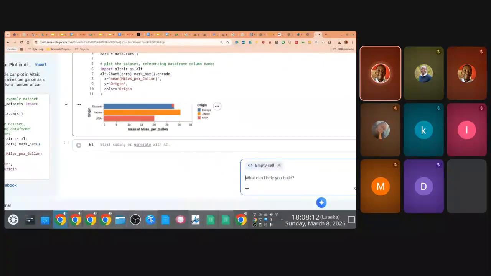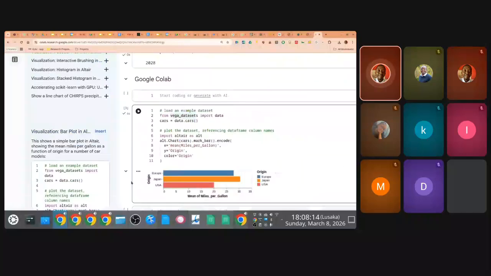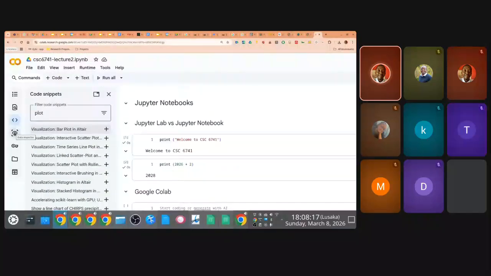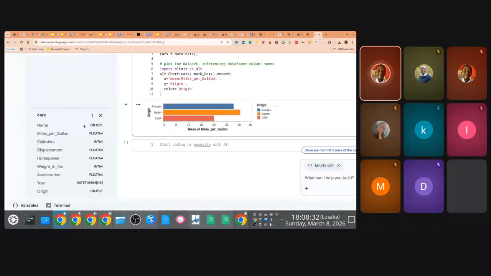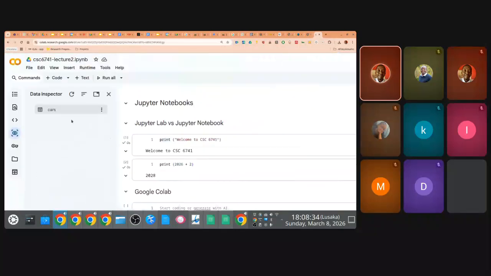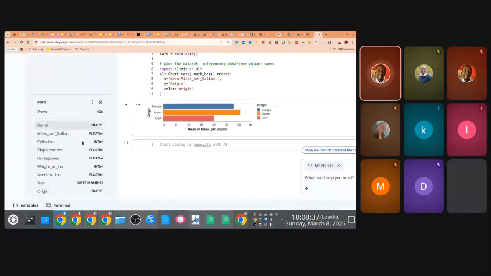So quite useful there. The other feature that is there, if you notice here, is a data inspector, usually very useful when you integrate data sets within your notebook itself. So you're able to visualize the data, right? So if you notice here, I just clicked on this and then I have access to, you know, different rows associated with my data set. I have a sense of how many records I have.